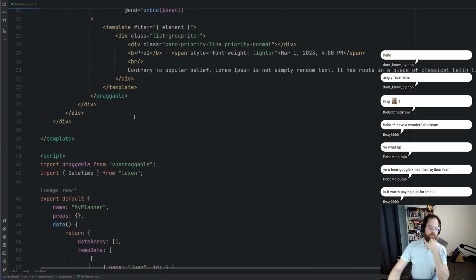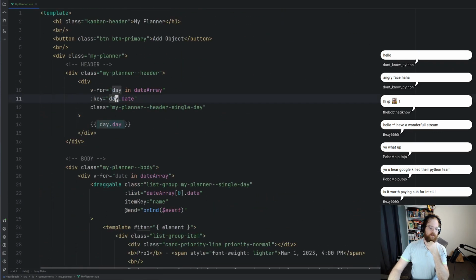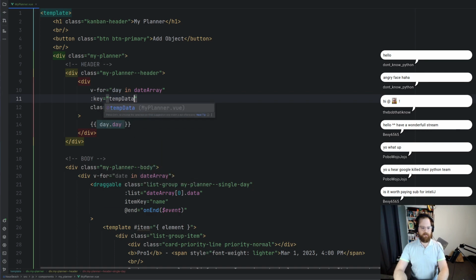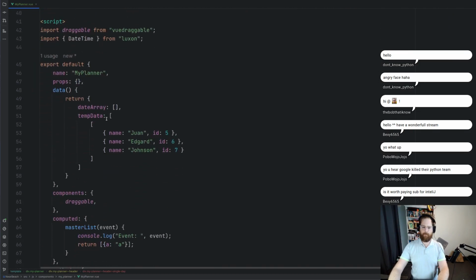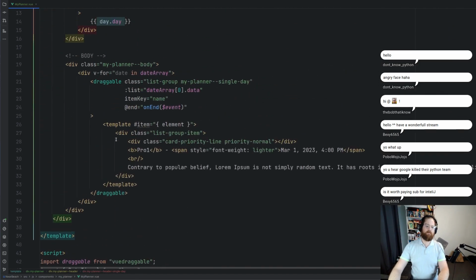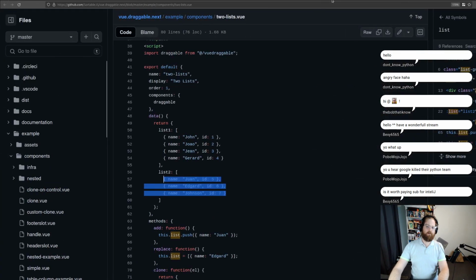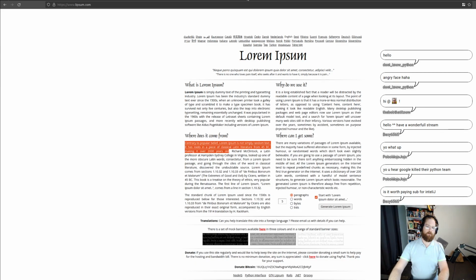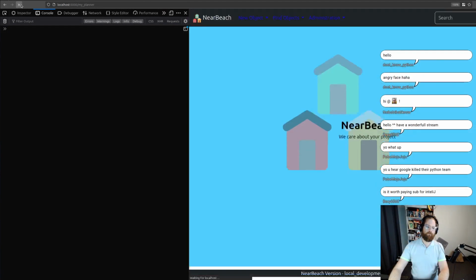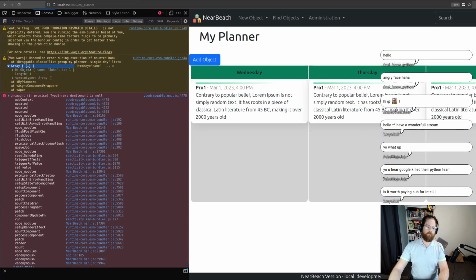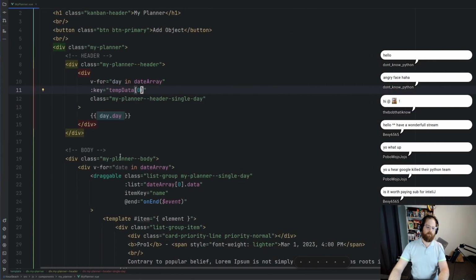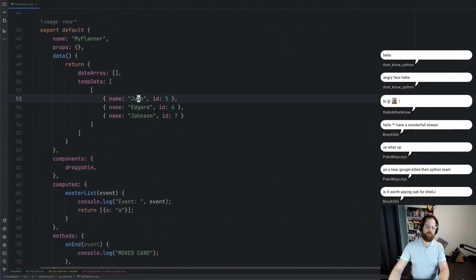Then what I want to do is I just want all these keys to be temp data, and I'm just going to go 0. And then what I want to do... We don't have John.